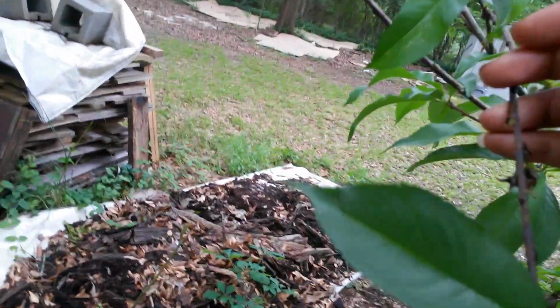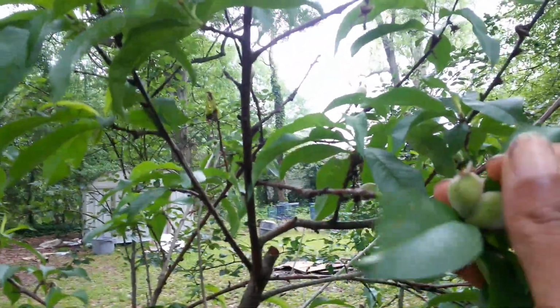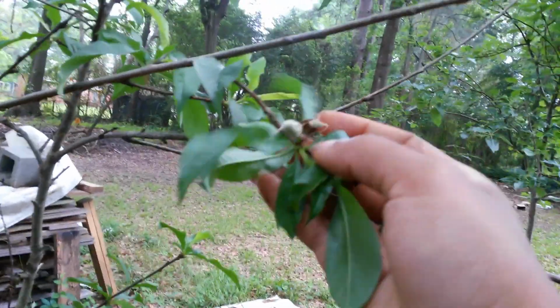More peaches. Twins, but they didn't make it. Oftentimes twins won't make it. Those are twins as well. I actually had triplets last year, which is the first time I've ever seen triplets. So yeah, more peaches. These were twins too.